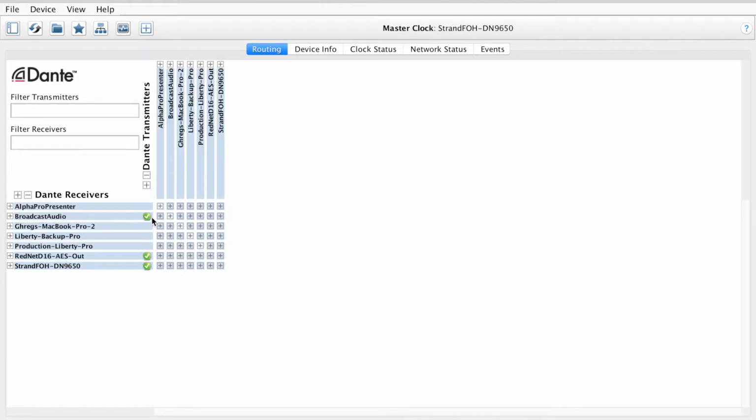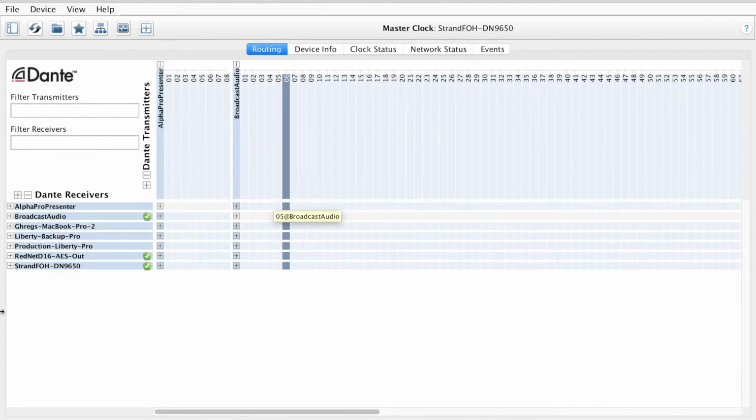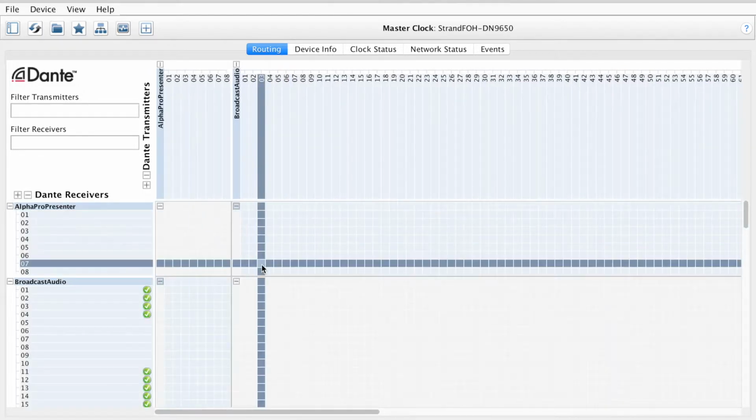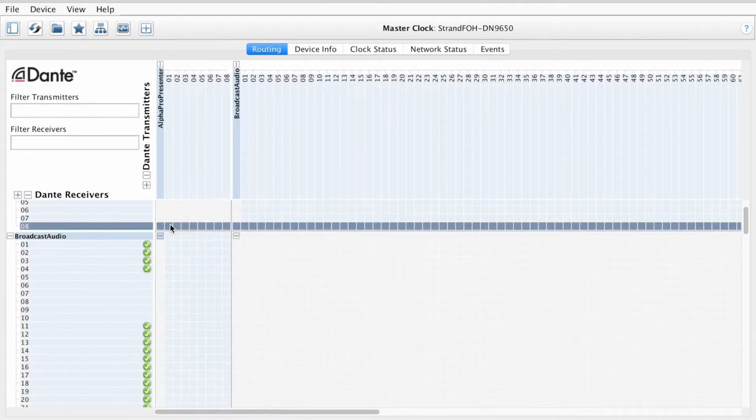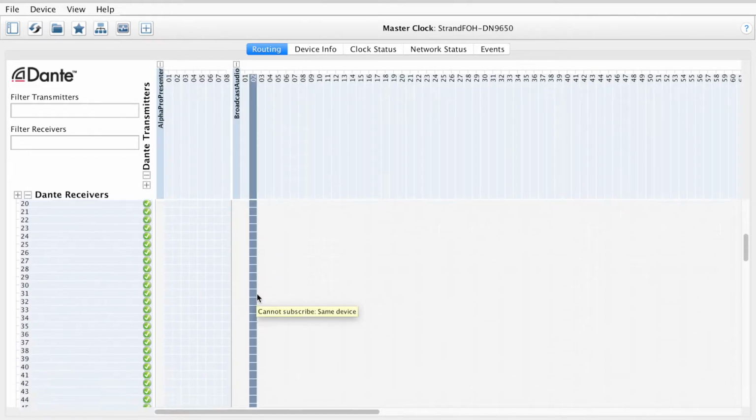So yeah, let's start by looking at where we do have some connections already. This is just kind of an example that we have here. This is not going to be exactly the same as it is for you guys, but I'm going to go ahead and open all of these up just so we can see everything. It's going to be a lot, but it'll help us make a little bit more sense of things.